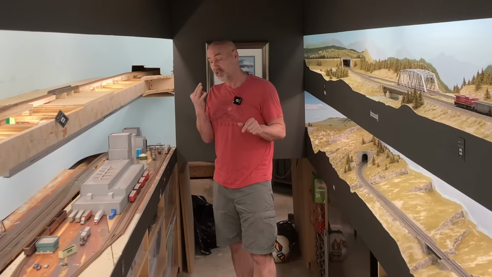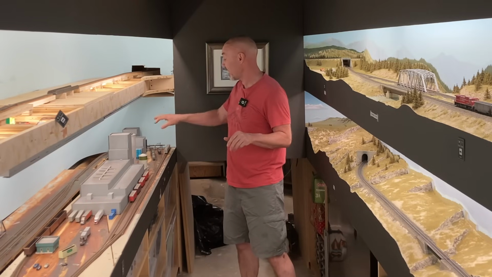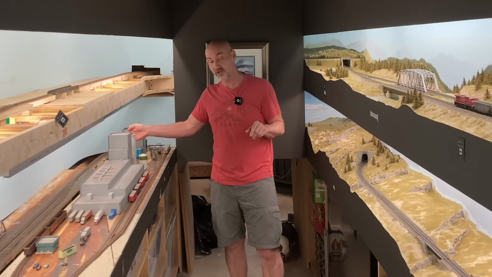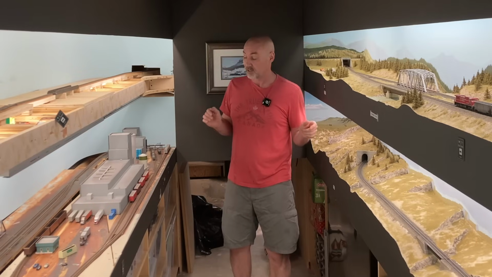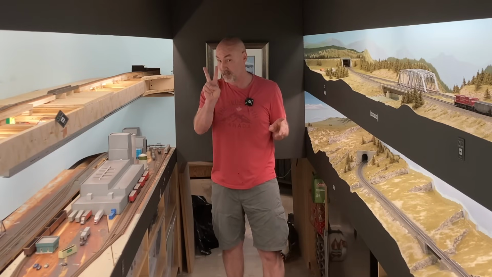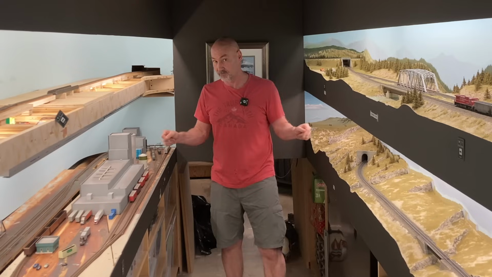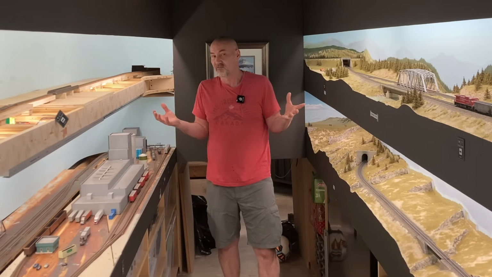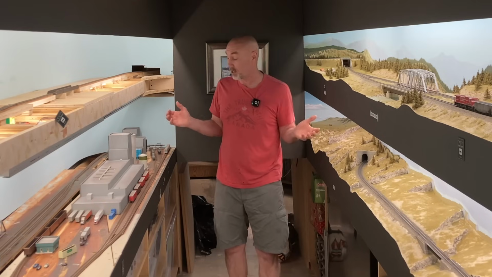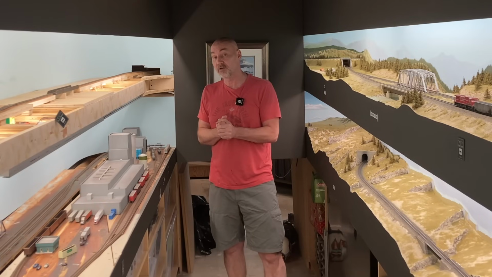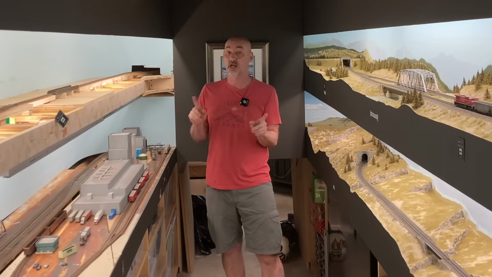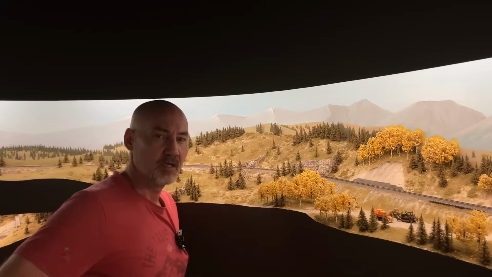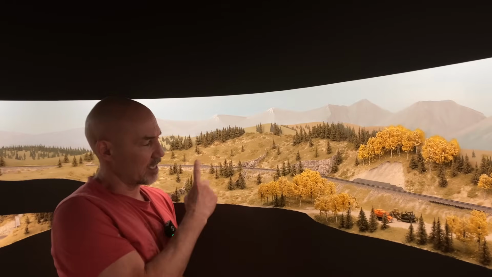Now, the third method is you make sure that there's enough track between here and here that your longest train is hidden. So you never have the tail end of a train here and the head end here. If you're only using method number 2, this and this are connected by length of train. If you can hide the train in here, this and this can be separate by 5, 10, 15, 20 miles, whatever you want. So it gives you the opportunity to model a completely disparate scene that's not connected physically, even by length of train. All right, so the last one we're going to talk about is the inside 90-degree curve.